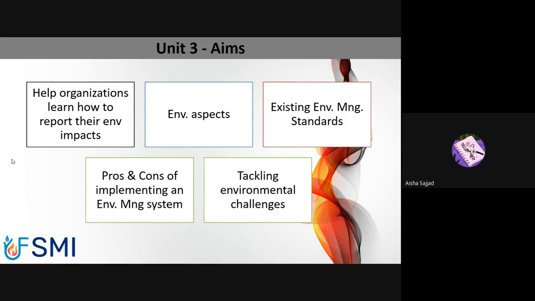So when we talk about environmental management in organizations, we want to have a closer look at the environmental aspects of those organizations, and then as a result we want to determine their environmental impacts. So you see that all of these different aims are connected and related to each other. The third aim says that we want to also discuss different environmental management standards.